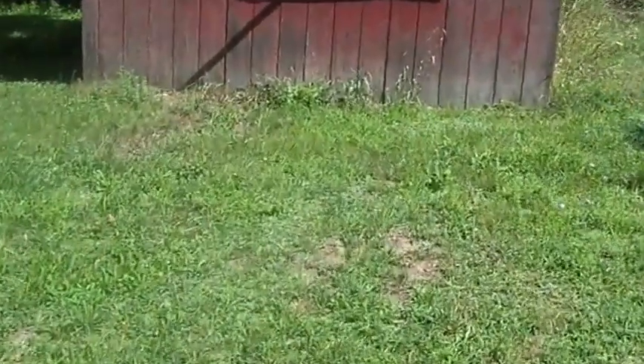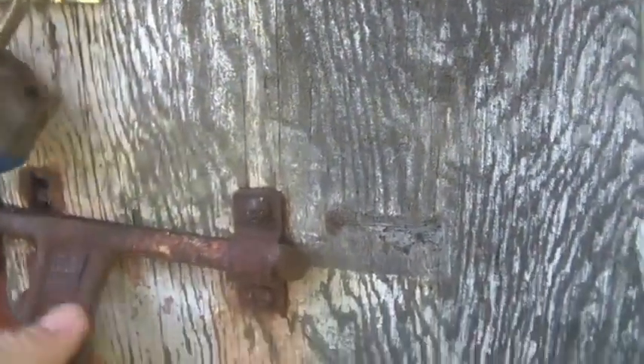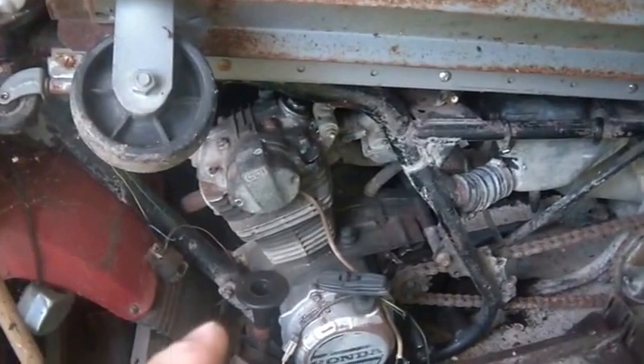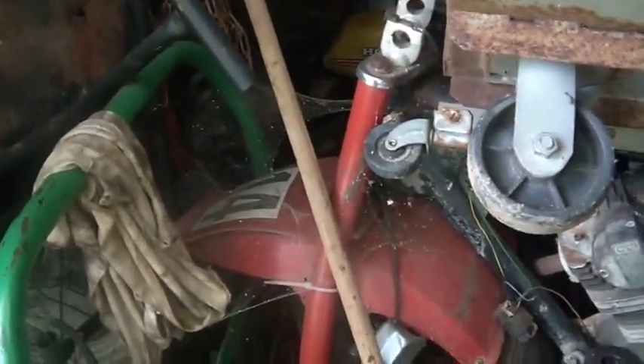There used to be a pool here — you guys can see some of the remnants. The folks who had the house before me had a pool, and this used to be the shed that went with the pool. I already unlocked it. This shed is just over my property line. That light you see coming in through the roof — that's not a good thing. Mostly what I think this is used for is a mouse bathroom. It smells like mouse piss, quite honestly. What you're looking at right here — I don't know what this is, 185, probably no front suspension. I think I hear a mouse chirping at me. There's a go-kart.